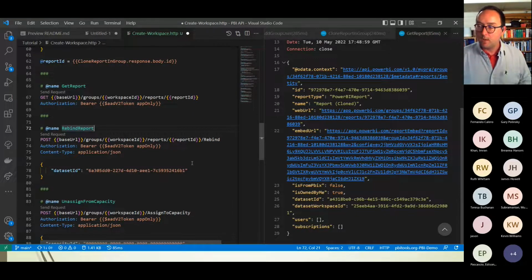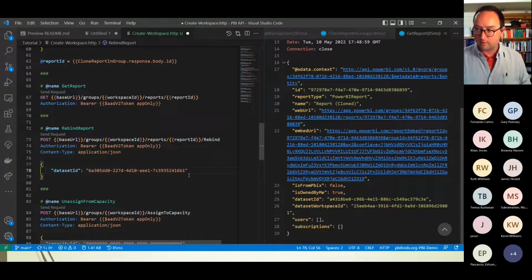I can rebind that report to a different data set as long as obviously the schema is compatible. And so that's what I'm doing here. So I'm basically posting to the rebind endpoint, specifying the workspace ID and the report ID. And in my body, I'm specifying the dataset ID I want to bind to.